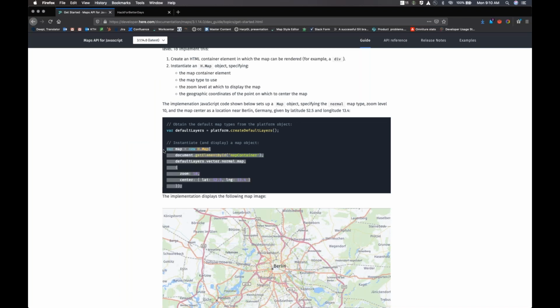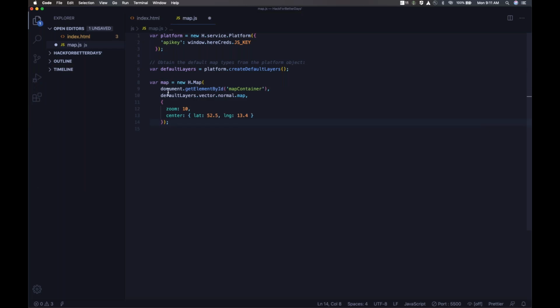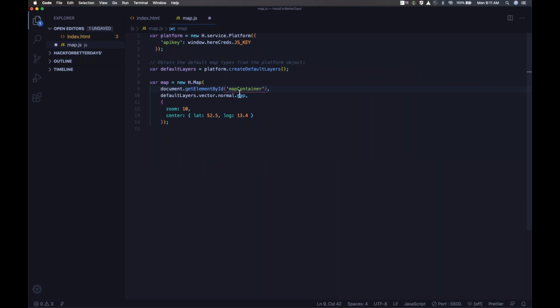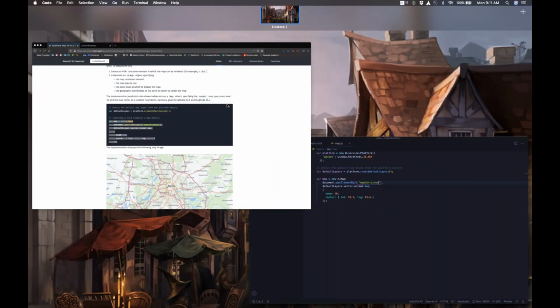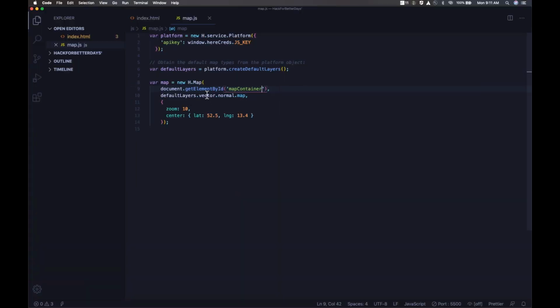You want it centered a certain way. So what I'm going to do is I've initialized the map, and basically what I'm trying here is to put the map in the container that I've defined. Make sure the division name, the division ID here, and this is the same. So you are saying that I want to load this map in here. And then I wanted the vector map. The other option is to have a raster tile map, but the vector map will give you more layers as such.